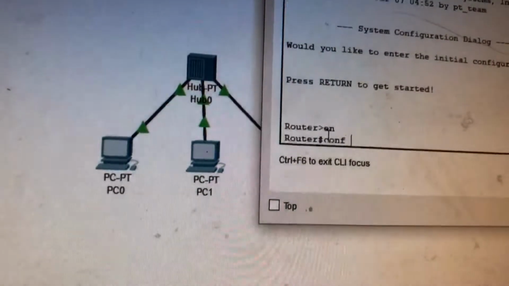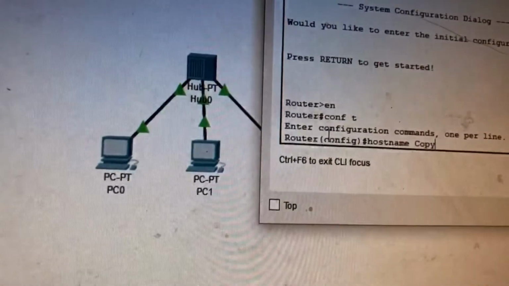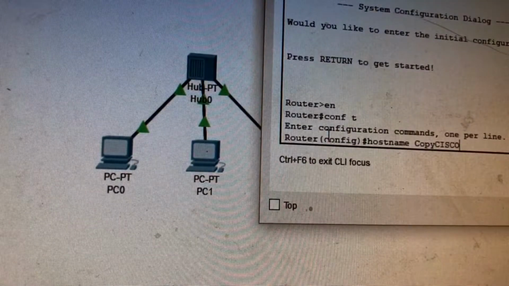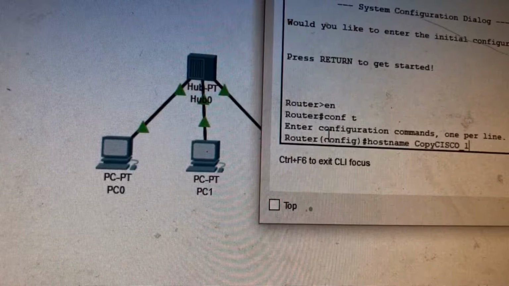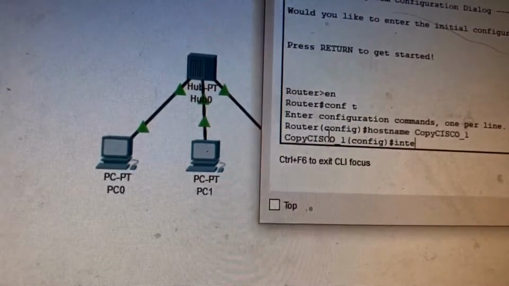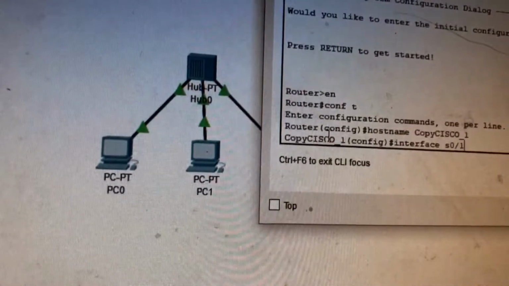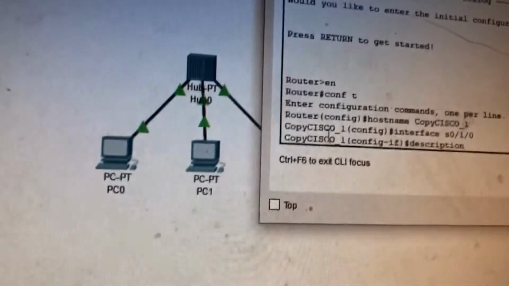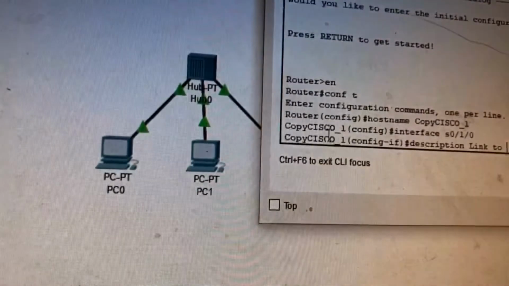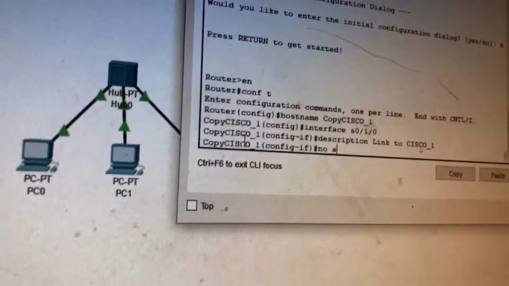En, conf t, hostname copy Cisco 1, interface S0/1/0, description link to Cisco_1, no shut.